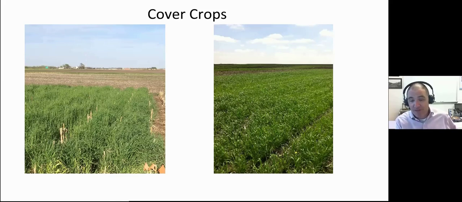Again, if you think back to that red line and green line, by having this crop out there during that late March, April, maybe even early May, the red line from our nitrate production might still be happening, but now we have the green line taking up some of that nitrate that's been converted from organic nitrogen into the nitrate pool. So we're putting that into above ground and below ground biomass, reducing the risk of nitrate loss from excess precipitation that may move through the plant root zone.